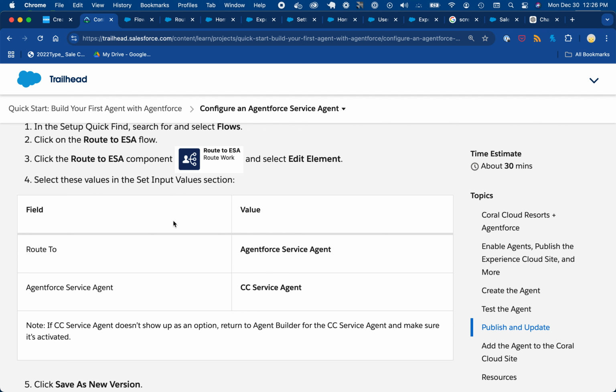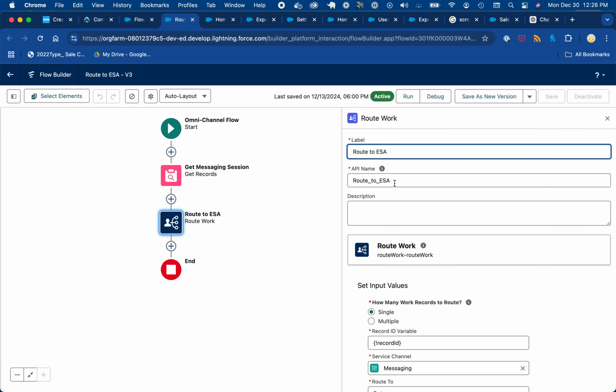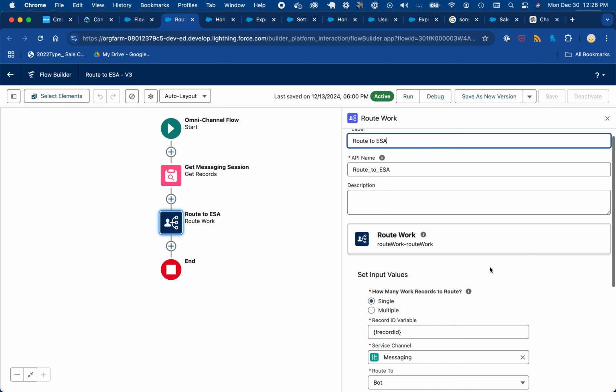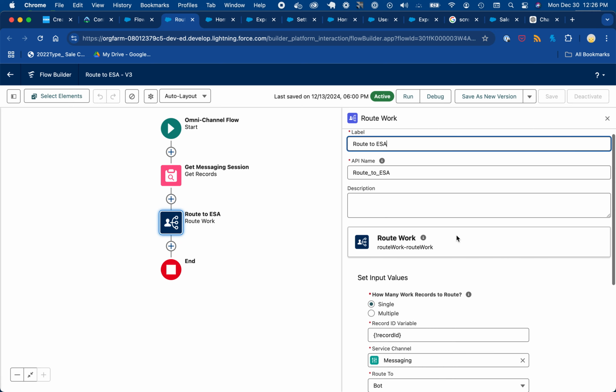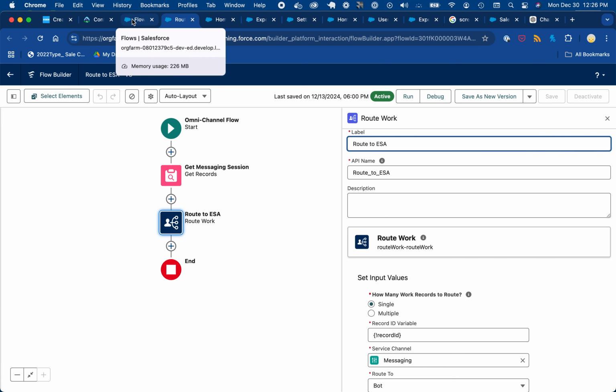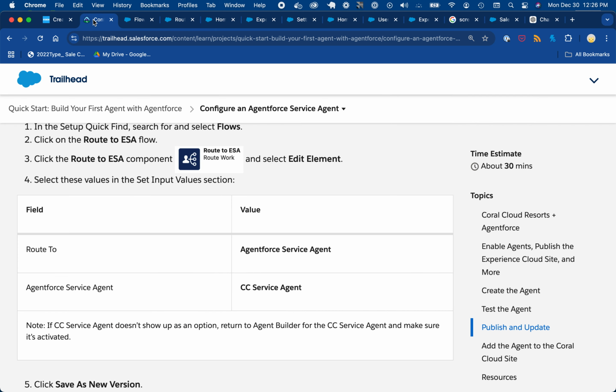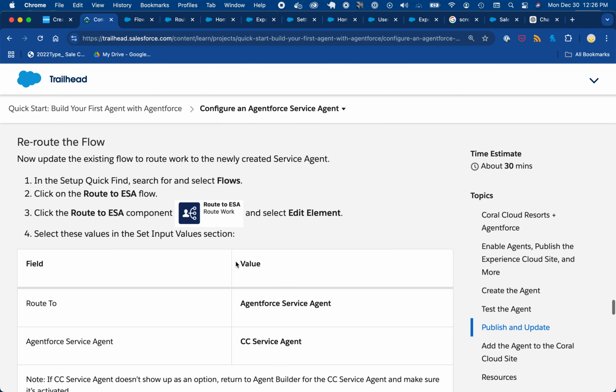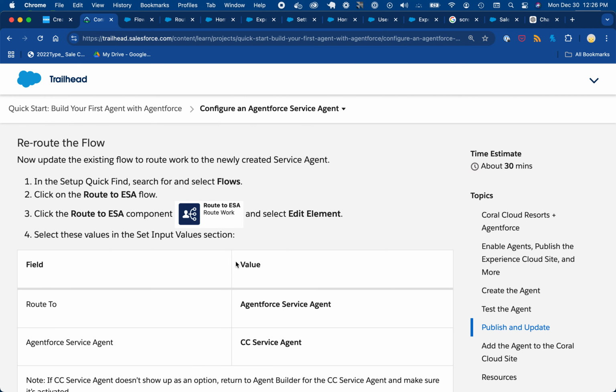Select these values in the input. Route to Agentforce service agent.